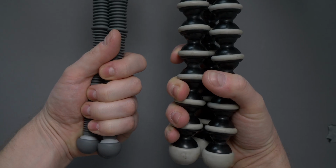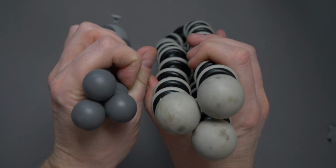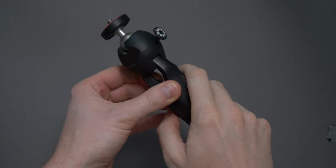The legs on the Podzilla are far thinner than they are on the GorillaPod, and they close up a lot tighter to a lot smaller of a footprint. This means when you're holding the Podzilla versus the GorillaPod, it's far more comfortable because it's a smaller grip compared to this. I should say neither of them are anywhere near as comfortable as the contoured handle of the HandyPod, but it's a slightly different prospect.